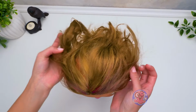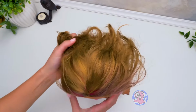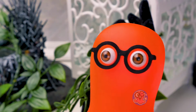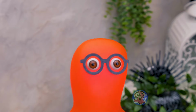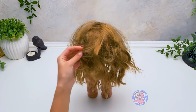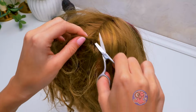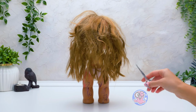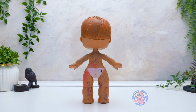Oh, look, her hair is a mess! What should we do about this? Any ideas, Sammy? Well, in my expert opinion, we should cover everything with a nice hat. Follow my lead, Sue. You don't have clotted hair. I think the only option here is scissors. Guys, be careful when working with sharp objects. We'll quicken the process a bit. Voila!